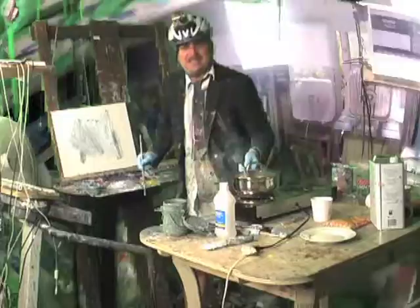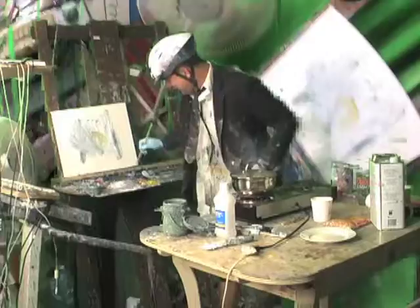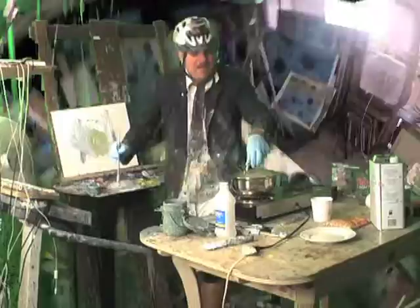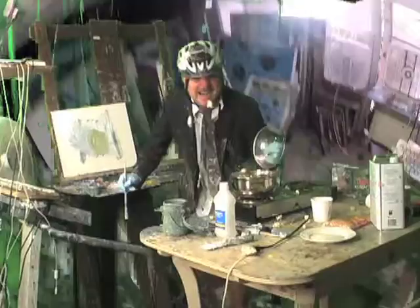Oh my God, it's starting to pop — this is so exciting! I gotta try to capture it with my canvas. Oh, they're popping crazy! Look at that — I see it happening! It's going crazy, and it's so much fun, guys. This is so much fun to make your own popcorn — there's no doubt about it. You cannot deny the fun of making your own popcorn. Look at that pop! It's crazy — the crazy popcorn!